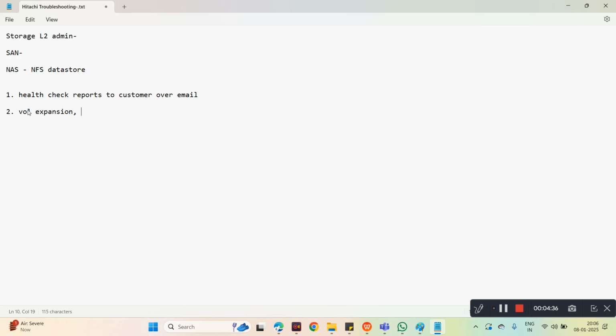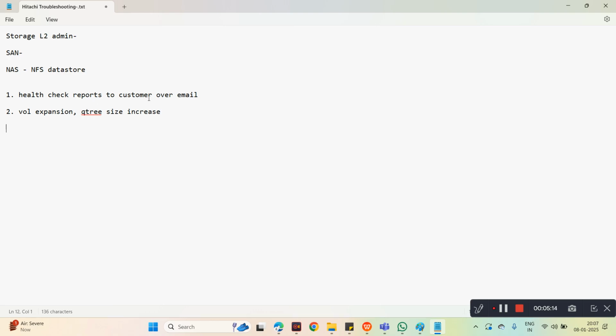And one more thing that you normally do is, suppose you have a 100 TB volume or 90 TB volume, but there are a lot of users. They don't want the 100 TB volume, they want 5 TB or 5 GB of data. So what you do is partition the volume into qtrees, okay? Then you place a quota on that. Quota means you restrict the size that that particular qtree can have, and if the qtree is full, you need to increase its size. Okay, so qtree size expansion or increase. This kind of request normally L2 will get.